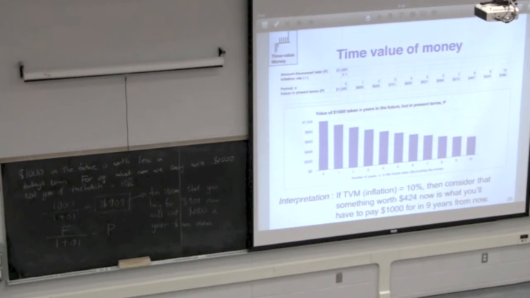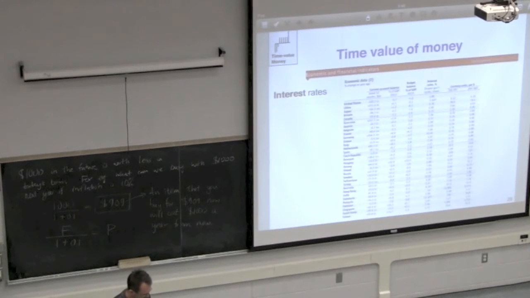Questions on this? Any concerns? Same formula, but just used in a different way. We're replacing the interest that we used yesterday with the inflation term, but it's the same principle. Okay, so let's put that aside for now. Let that sink in a bit. We're going to come back to this concept in a minute.